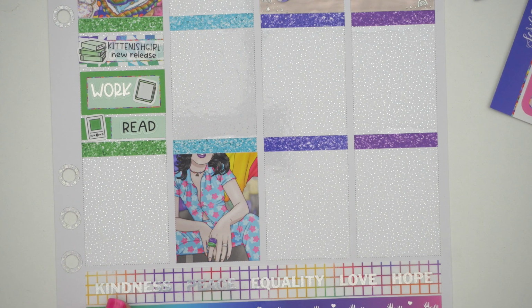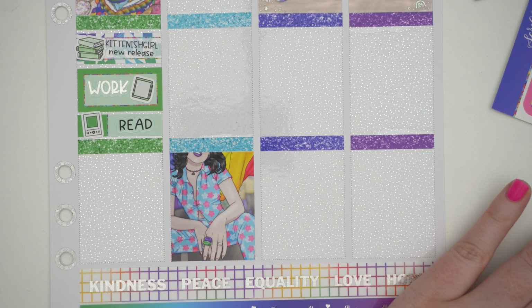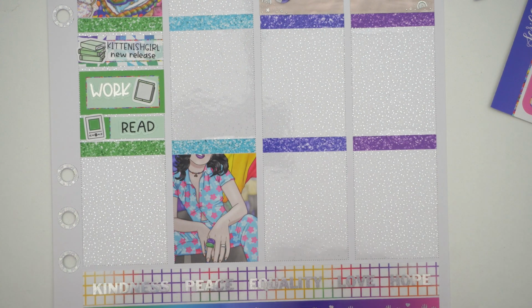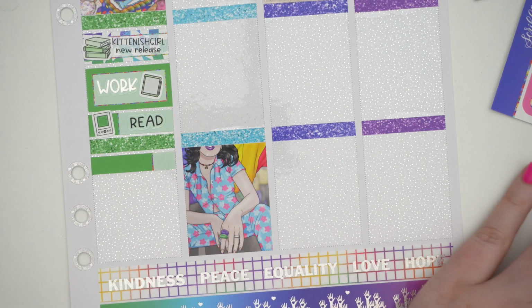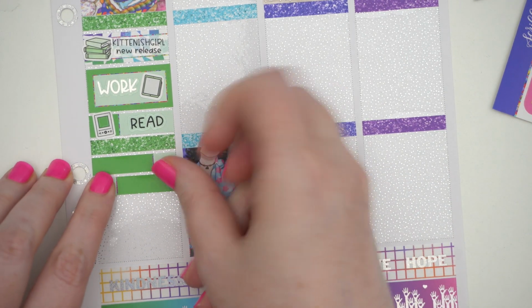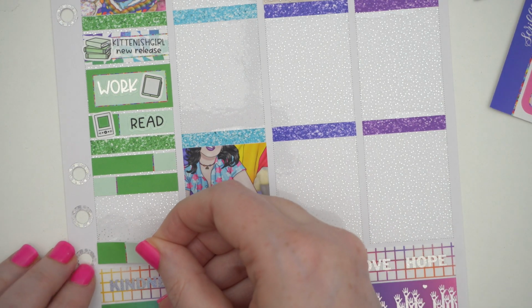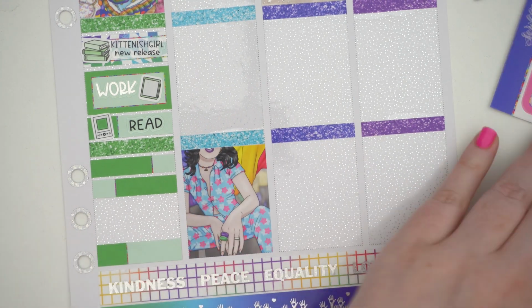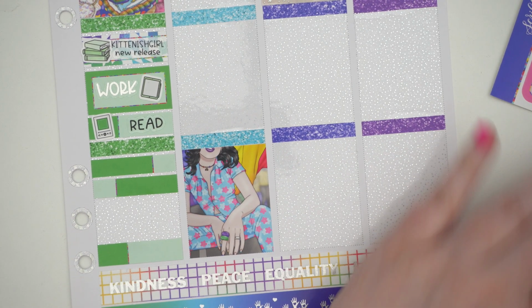Then I just did some more work and I read my book. And then we decided to get Subway for lunch, just as a treat. And we watched some Simpsons. At the end of the day, of course, I read Chapter House. And then before that, I was playing Dreamlight Valley.